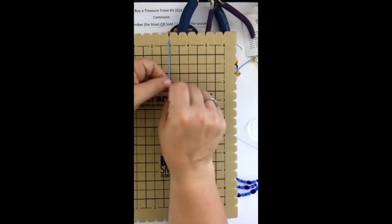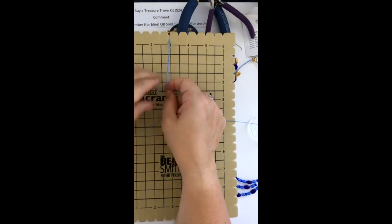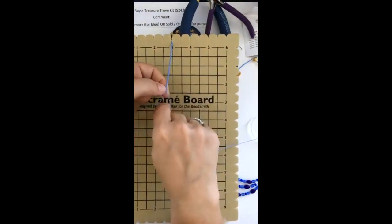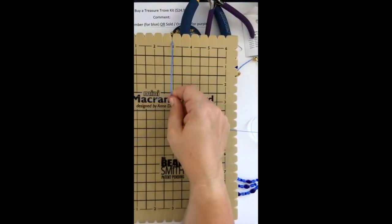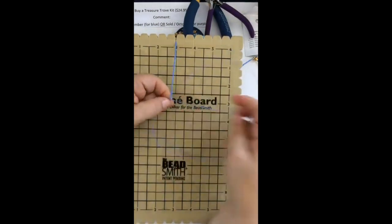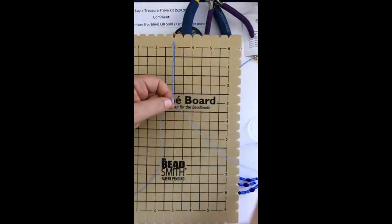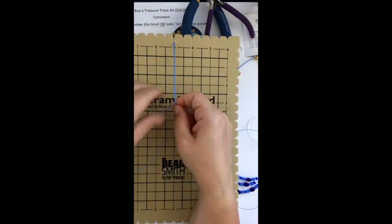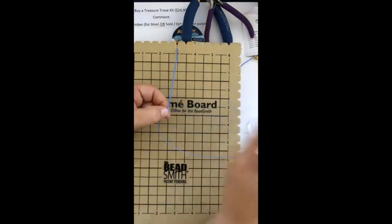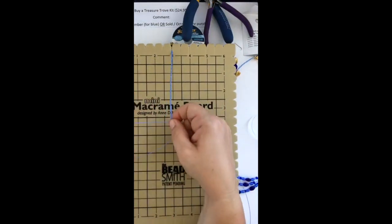So if you are familiar with other beading wires, there are lots of other options on the market, and the big difference between ours and the rest is just the types of materials that we use. We use really high quality stainless steel and nylon. And then also we have a proprietary braid that makes it very flexible and very strong. And it comes in lots of different colors. The tanzanite is the color that I chose for this September Treasure Trove Kit. But it also comes in amethyst and fluorite and red jasper and garnet and a lot of really pretty colors.